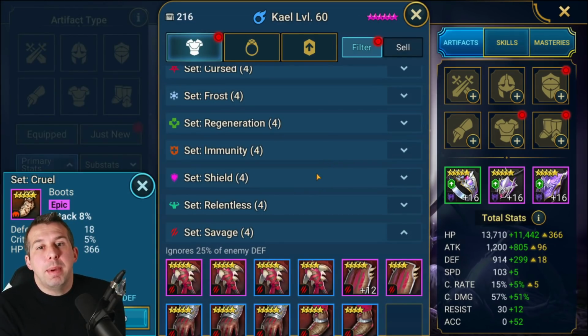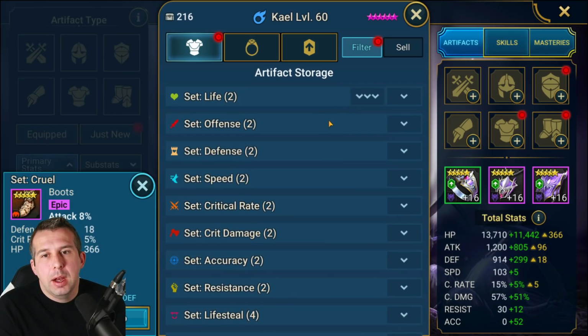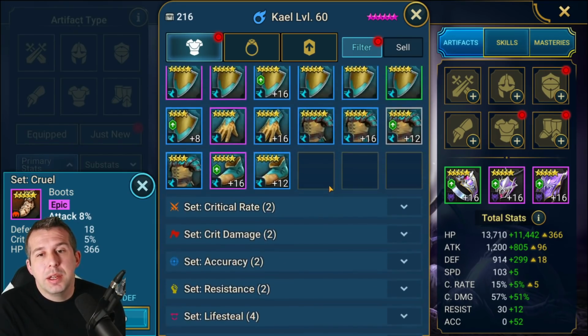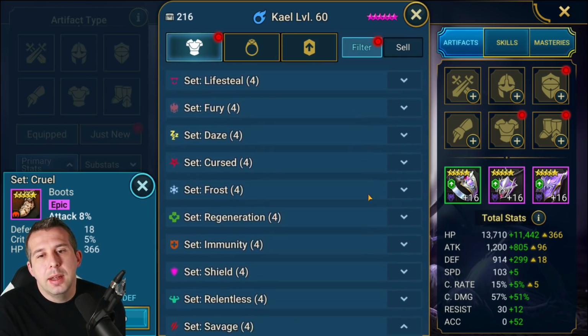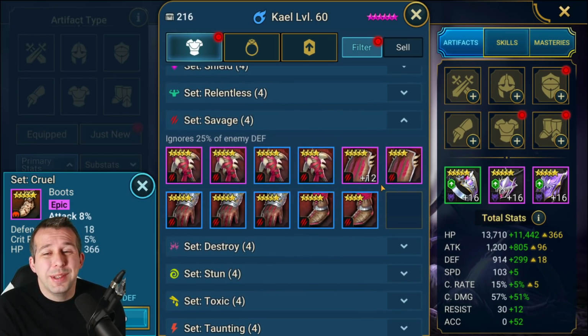So the absolute best sets I could put him in for this type of role would be offense if you're very early game, but I tend to sell a lot of my offense gear. Speed, obviously, is just going to get you to the speed levels you need. Crit damage will improve your crit damage, as it says on the tin. But the highest damage set you can use is Savage. So Savage comes from Finite.